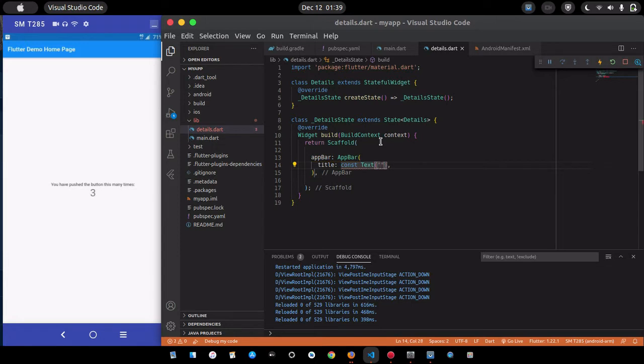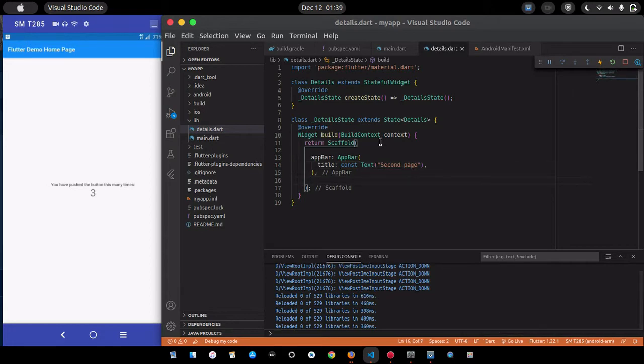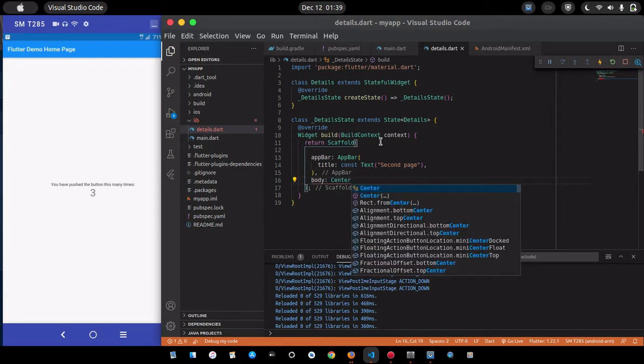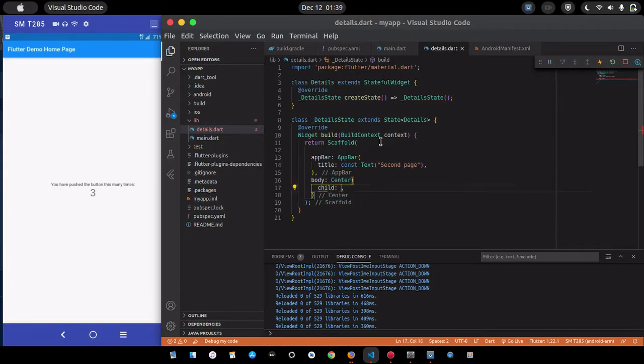So this is the second page. I'll also return a body that will have a center widget, which will have a child of text. Okay, this is the second page.